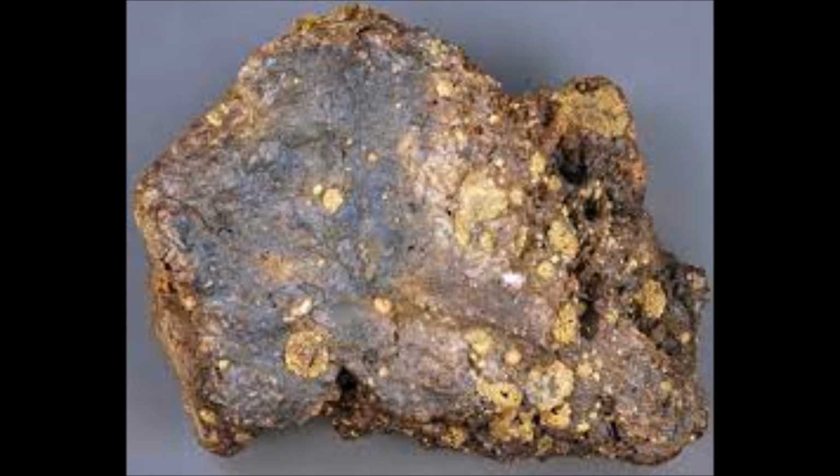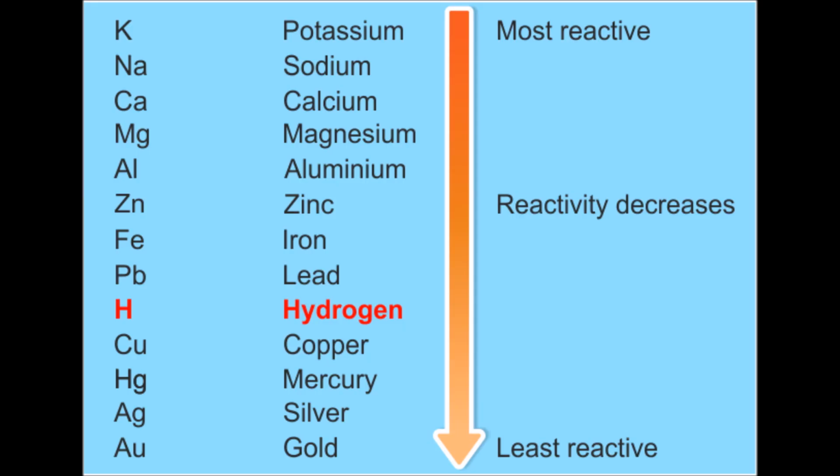Now let's discuss the extraction of metals. We have learnt about the reactivity series of metals. Having its knowledge, you can easily understand how a metal is extracted from its ore. Some metals are found in the Earth's crust in the free state. Some are found in the form of their compounds. The metals at the bottom of the activity series are called least reactive. They are often found in the free state, or you can call it the native state.